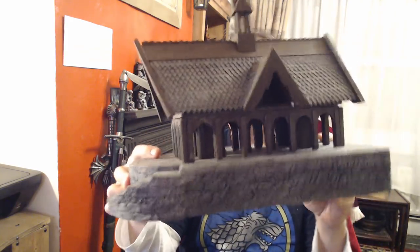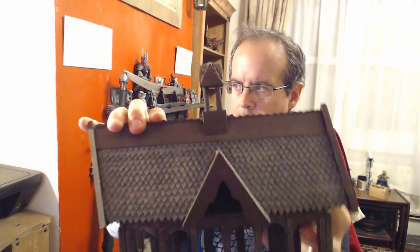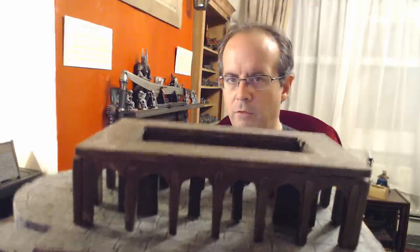Hello, in this video we're going to make an elven hall inspired by what they made in an old Battle Games in Middle Earth magazine, but I'm going to make it my own way, and this is what we're ultimately going to be making. The roof actually comes off, and so does the bottom bit. You can remove the roof, you can remove the platform, so you've just got the stone platform, or you can take the roof off so you can get to the inside bit. This design is based on what appeared in Battle Games in Middle Earth, but we're going to do it our own way.